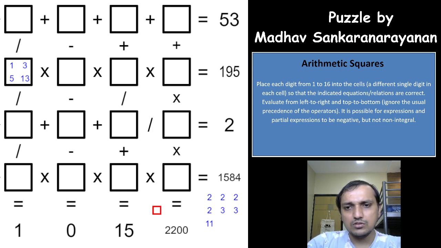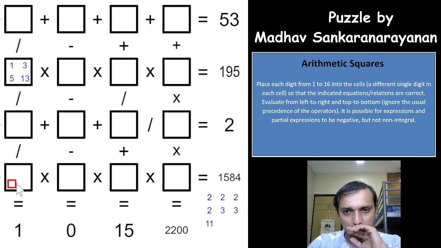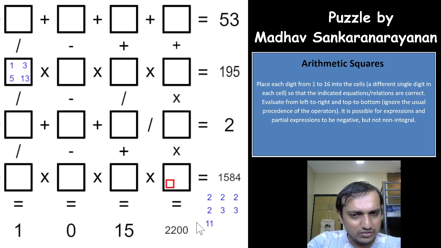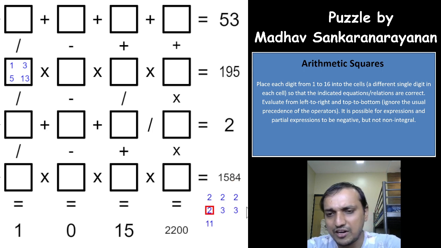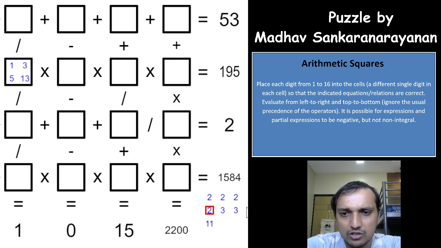Okay, so of course we know that 11 cannot be factorized anymore, so 11 would have to be in one of these 4 cells. So we have already deduced that 5 digits are for sure. This row will have digits 1, 3, 5 and 13. This row will have a digit 11 somewhere. Of course we are not sure where it will be, but we know it has to be somewhere, and the other 3 digits would have to be some of these factorizations that we have already done.